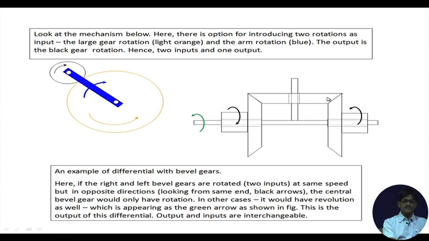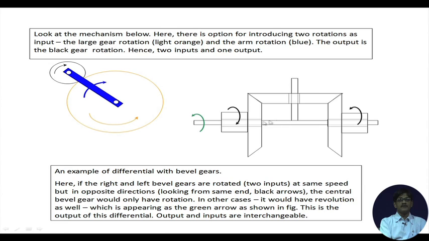Let us see what is the scheme of operation. This is one bevel gear which is getting input from one source. This is another bevel gear which is getting its input from another source. Maybe ultimately they are drawing power from the same motor, but they are coming through different paths having different rates of rotation. So, these two bevel gears are rotating at different rotations per minute.